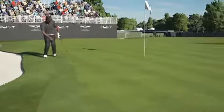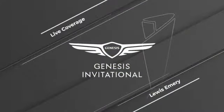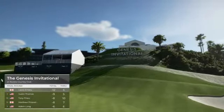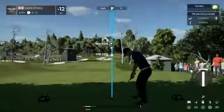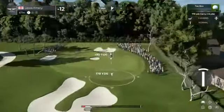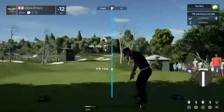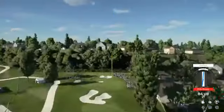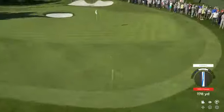Oh, I always love these holes. Here we have a par 3. Going with the hybrid. It's fair to say that that approach didn't hit the mark. And coming up well short. This would be a momentum saver here, getting this up and down. And this effort by Justin Thomas.